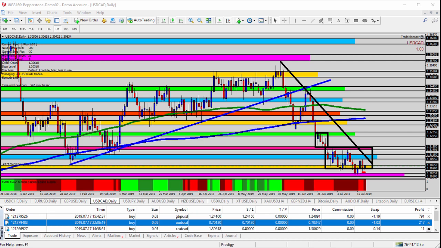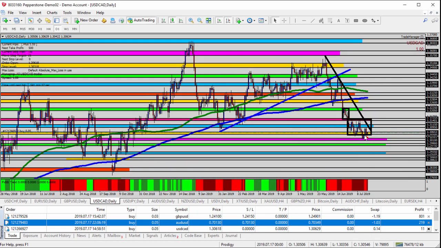Today we're looking at the USDCAD, the US dollar versus the Canadian dollar, for today's trade analysis. Really, we're starting here on the daily time frame, and we're seeing that the currency pair is down at the multi-month lows. If I zoom out one more time, you can see that we really haven't been into these lows. Let's just talk about the yellow and the pink shaded area, just above the 1.3000 level.